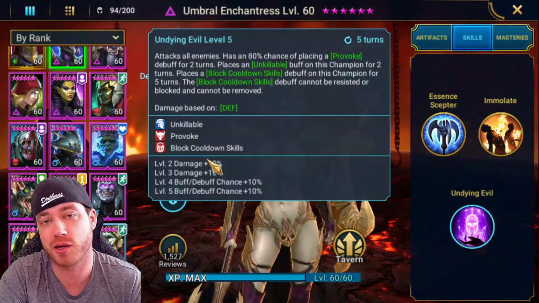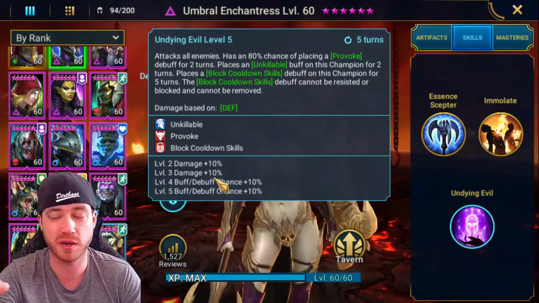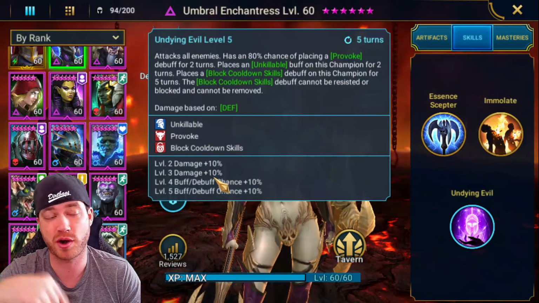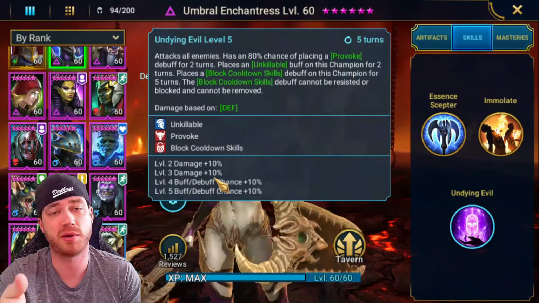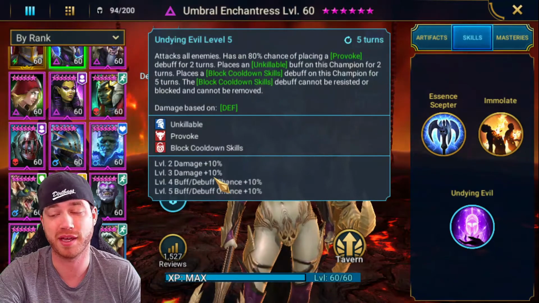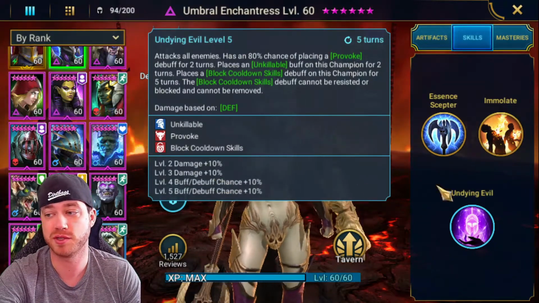It does block cooldowns, so every wave it's going to reset. So let's say you provoke everybody the first wave, the second wave it goes away, but the block cooldown goes on her, and it's going to stay up for I think 5 turns. Yeah, so it stays up on her for 5 turns. So if you have a stripper, like a Bad L or somebody that can cleanse your own buffs, you can actually cleanse this buff so that way she can use her other AoE.